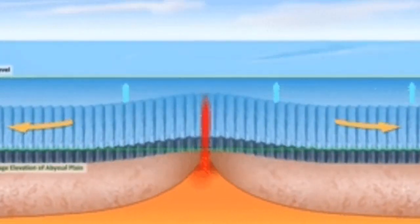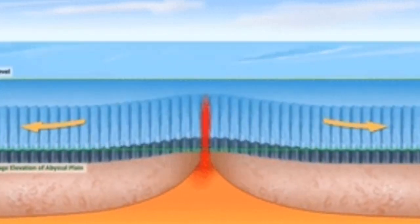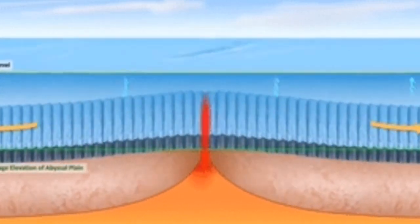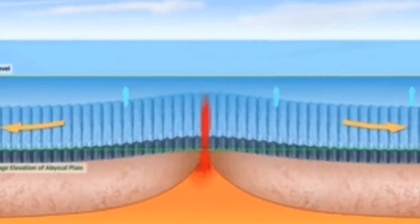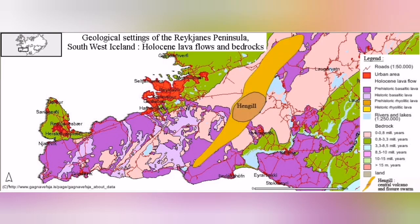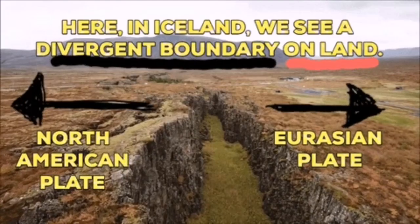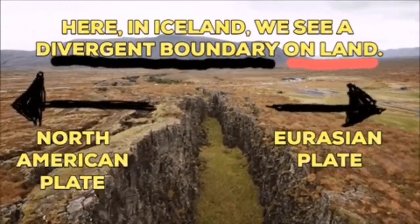Every one of these ridges has a different magnetic signature. The north and south polarity at the time of the magmatic and lava eruption is frozen inside the rocks. When they're molten, they align themselves to the magnetic field of the earth. When they freeze, the magnetic field of that moment is preserved. In Iceland, we have this at the surface of the earth — you can see that they're expanding. On the right side, you see the Eurasian plate, one of the biggest tectonic plates. On the left, you can see the North American plate. Iceland is at the boundary of these — it is the ridge there. Iceland is a place where land is actually being created. We can say it's practically the core of a new continent that we are seeing.